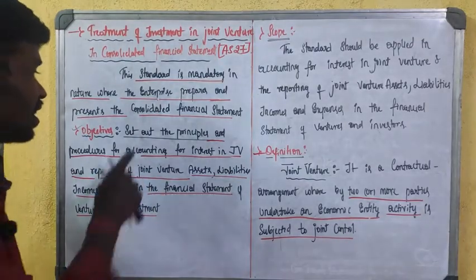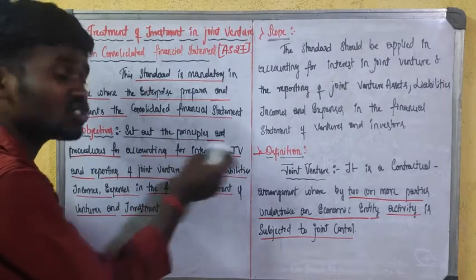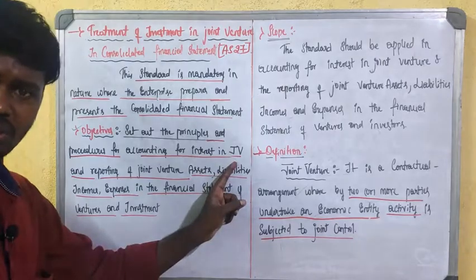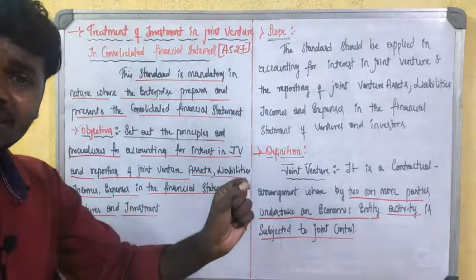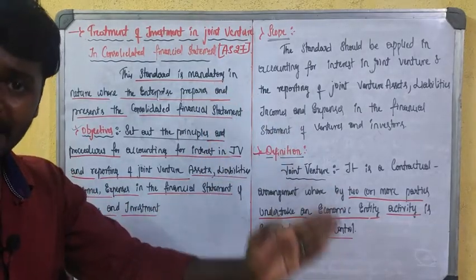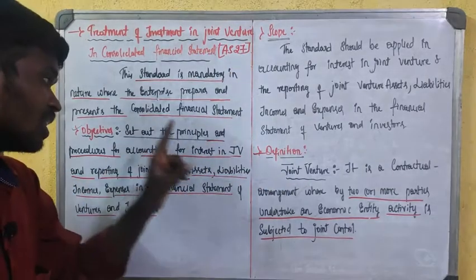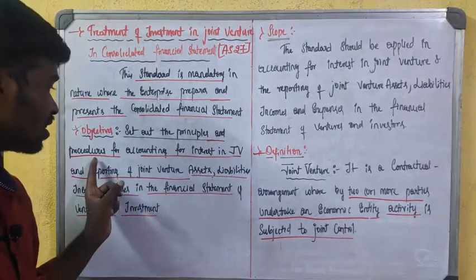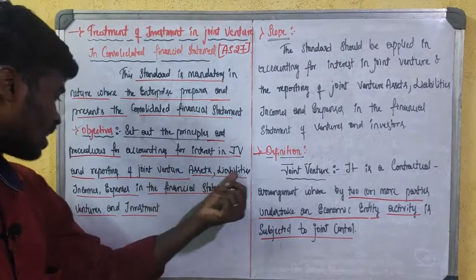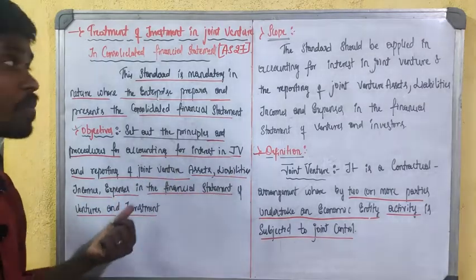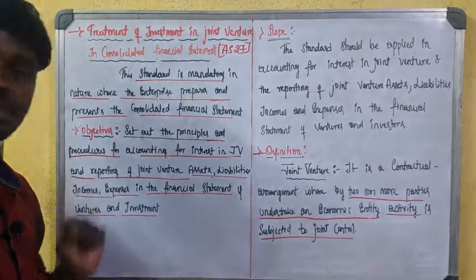See, that is the case. It sets out the rules and regulations and principles and procedures for the accounting for the interest in joint venture. You know that joint venture is jointly controlled operations by two or more parties. So when that criteria is satisfied, then accounting standard 27 is applicable. Okay, so these principles and procedures will be helpful to represent the assets and liabilities, incomes and expenses as per the accounting standard 27 related to joint venture. This is the major objective.